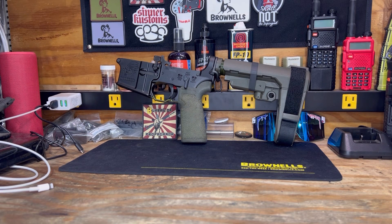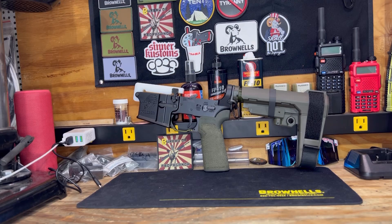All right crew, we are back. Recently Brownells got in the Ford Control Designs ASF Amidextra Safety Selector. I went with the offset 90-degree version. If you are left-handed and are looking to run the long lever on the right side, you will want to go with the standard to easily interchange them.